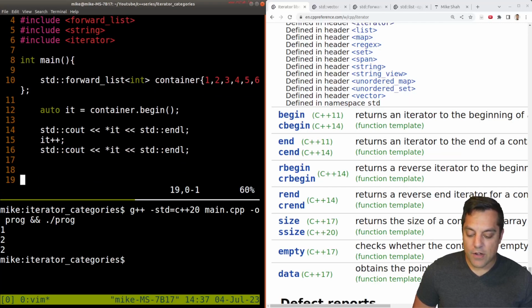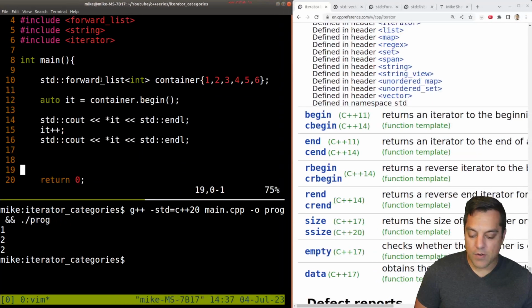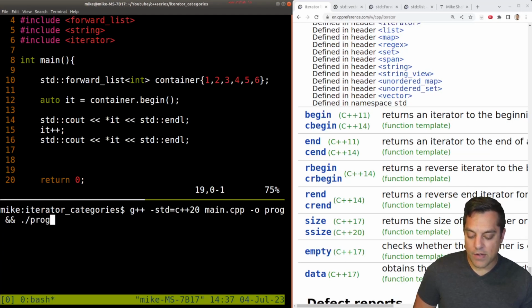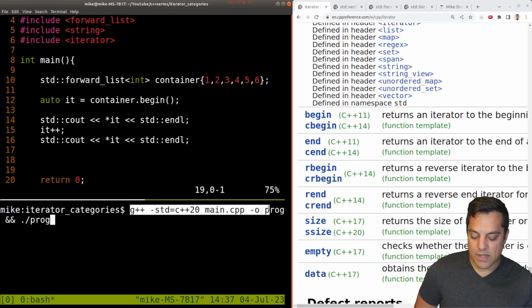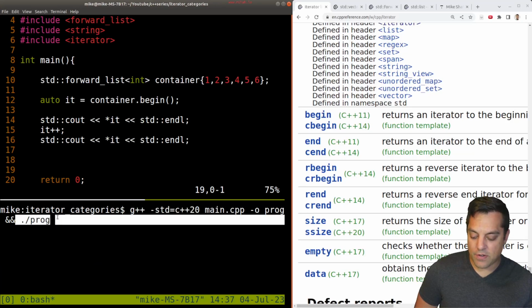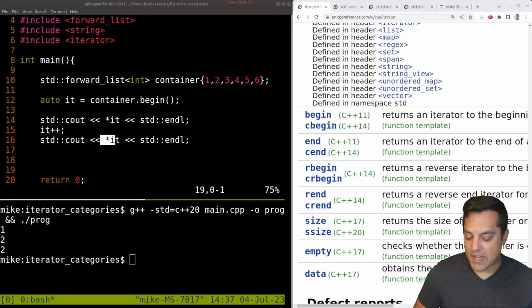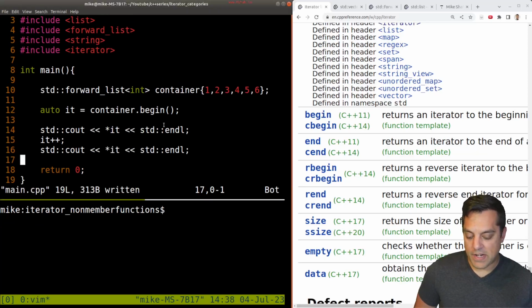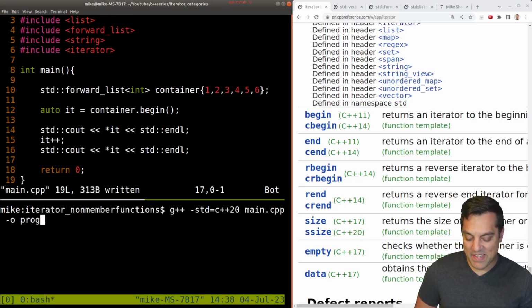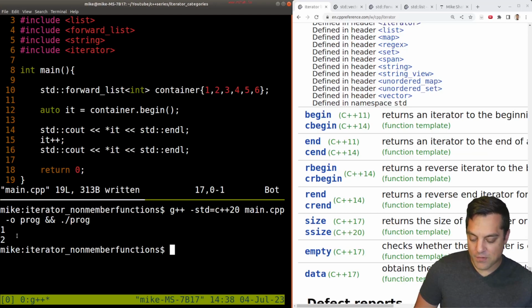Now, in the previous video, I was doing some simple examples where we had a list, a container, accessing an element. Let's go ahead and run this code, compiling with C++20. If it successfully compiles, we'll just go ahead and run it. We can see I'm grabbing the beginning of this container, which is 1, printing it out, moving to the next element, and then printing it out. Let me actually make sure I save here. We were getting an extra 2 there, so let me run the right code. There we are, just 1 and 2. That looks better.